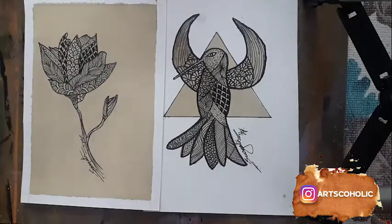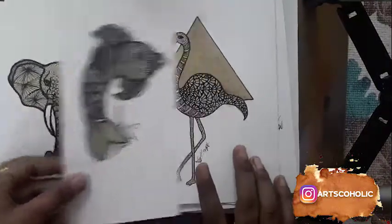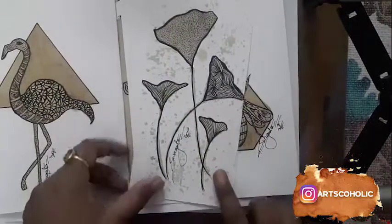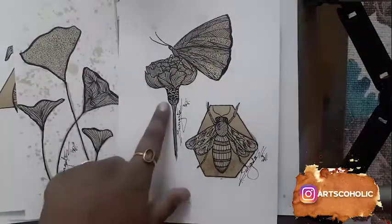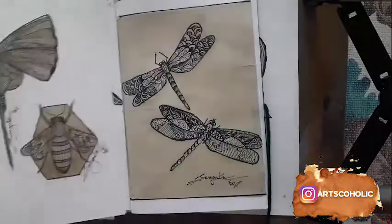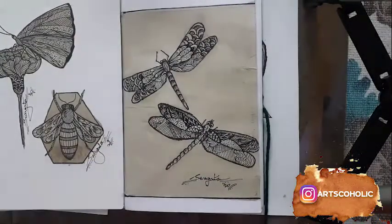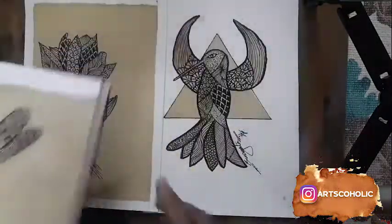Okay. Now I will show you some of my artwork with this coffee art. See, here is an elephant face. This one is a fish, artistic fish. This one is a flamingo. These are some flowers, and this one is a carnation flower, butterfly over a flower, and this is a honeybee. And here, I used coffee as a background and then painted dragonflies, Zentangle dragonflies. Okay, so here are some of my art.